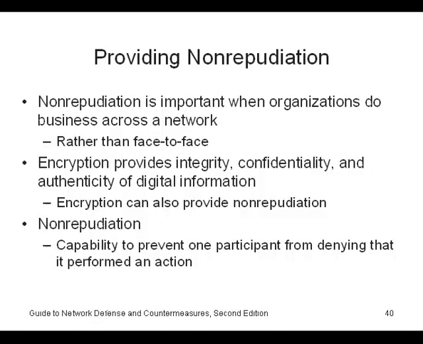When we start talking about encryption, we will see that encryption provides integrity, confidentiality, and the ability to authenticate digital information. It also gives another definition of non-repudiation: the capability to prevent one participant from denying that it performed an action. This is becoming more and more important when doing business over the web, because if you always had to have face-to-face communication and sign something in person, you would greatly reduce the capability of conducting e-commerce.